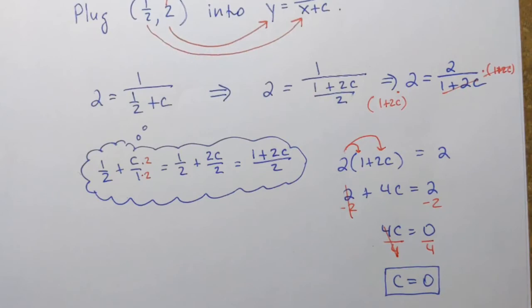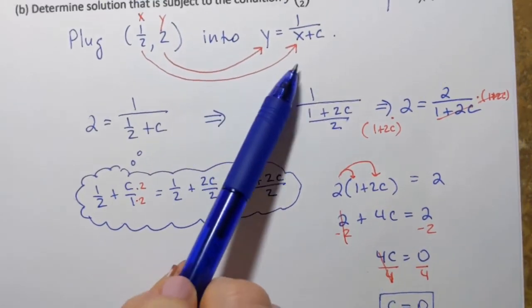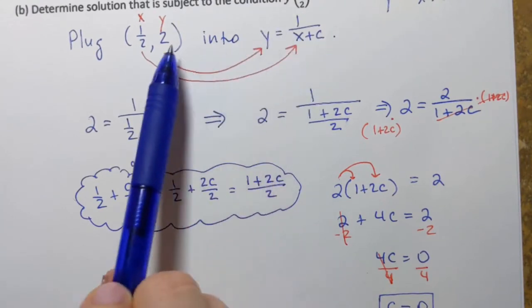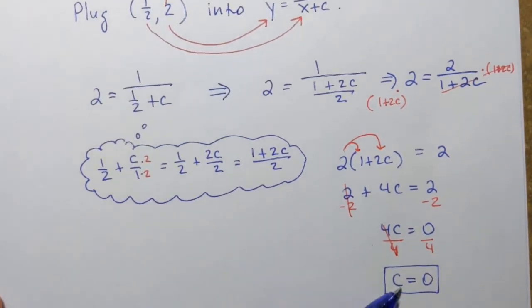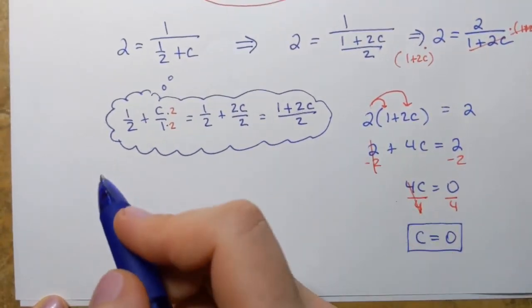Hopefully, you remember what we started with and why we're doing all that. Remember, we're trying to find the value of this arbitrary parameter such that a function satisfies the given condition, or contains this point, in other words. And we found that c has to be equal to 0. So that means the function itself, I'll put it as an answer.